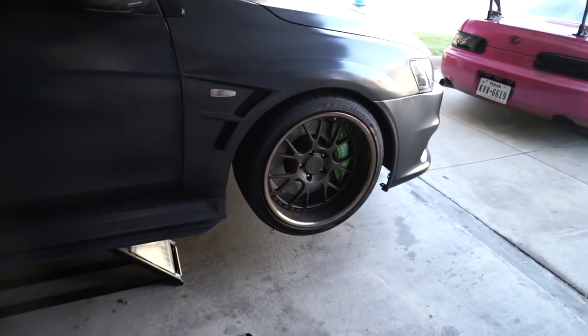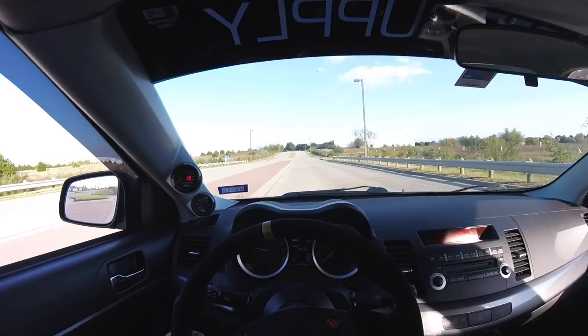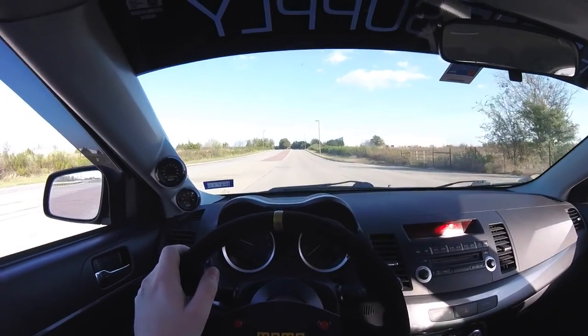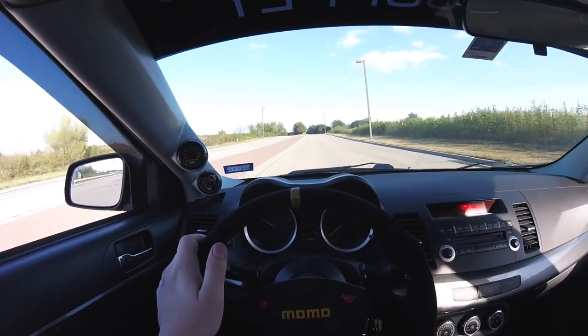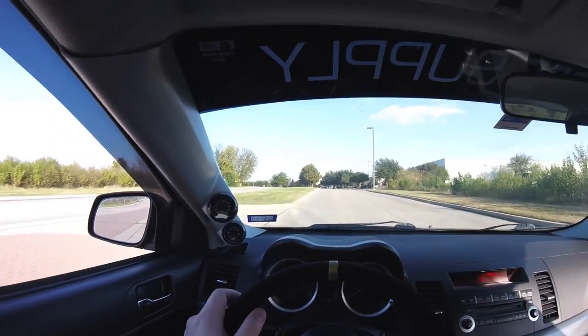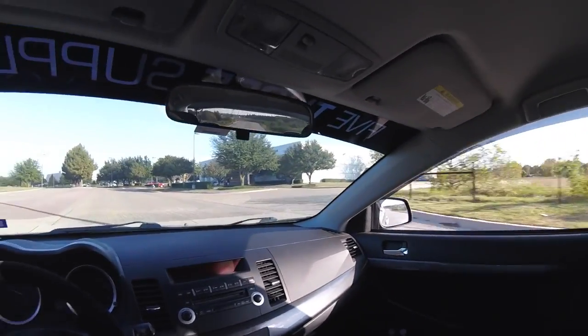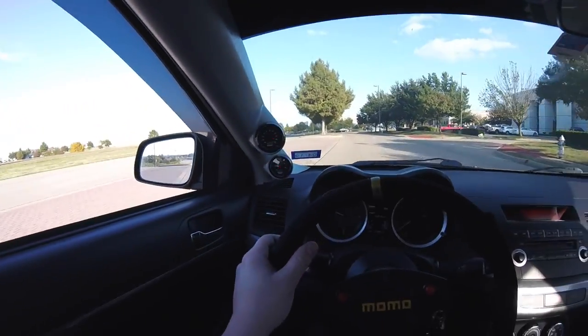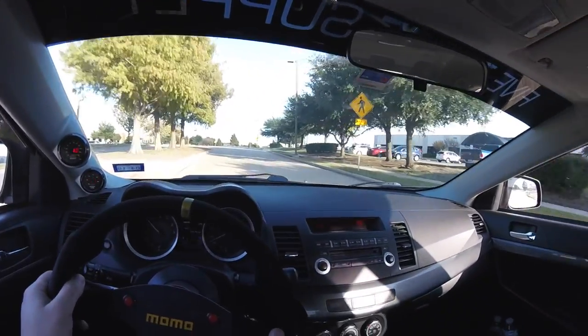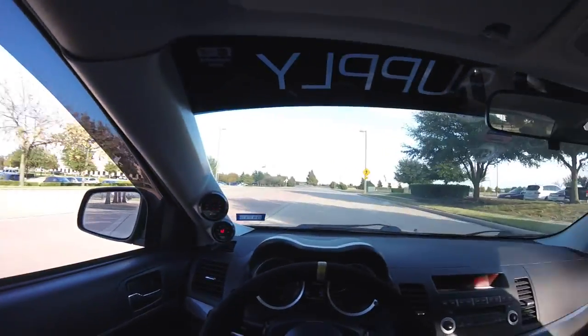I'm gonna go ahead and lower this puppy down, and we are gonna go have some fun and bed the pads and rotors together. Get them married, let them have a nice honeymoon. There's a bunch of ways to correctly bed your brakes. I'm just gonna do the way that I have always done it. You can go 40 to 0, 60 to 0, 60 to 20, 100 to 0. Basically, as long as you roast your brakes, you're good. If your brakes are not on fire at the end of bedding them, then you ain't doing it right.